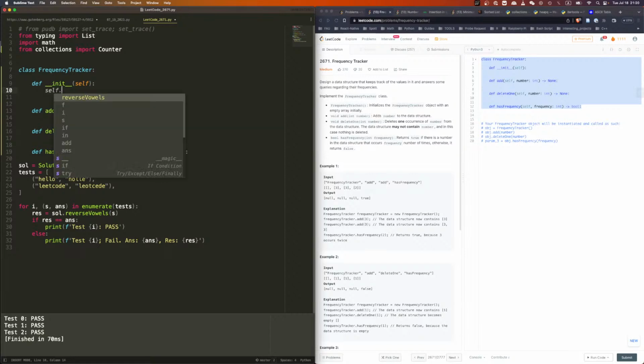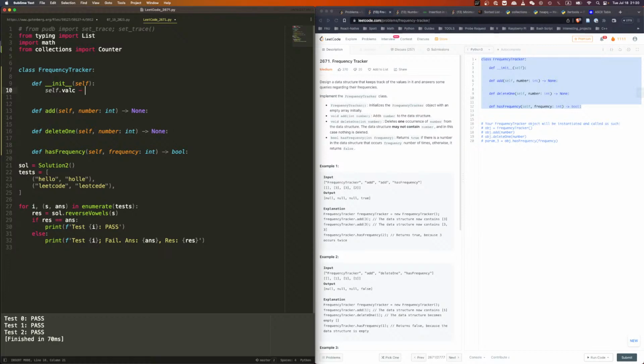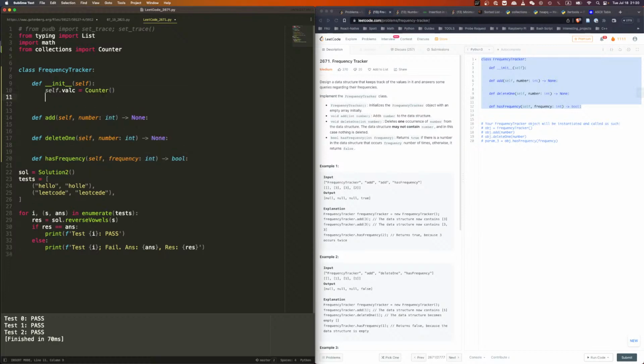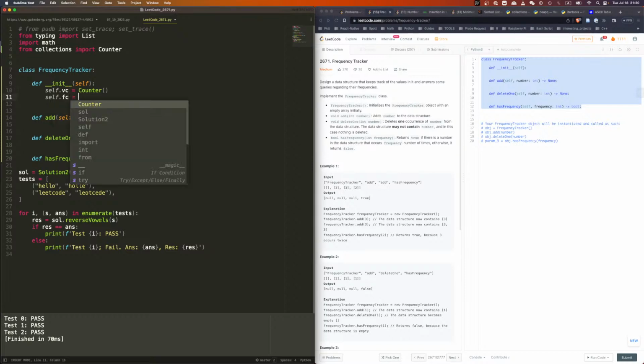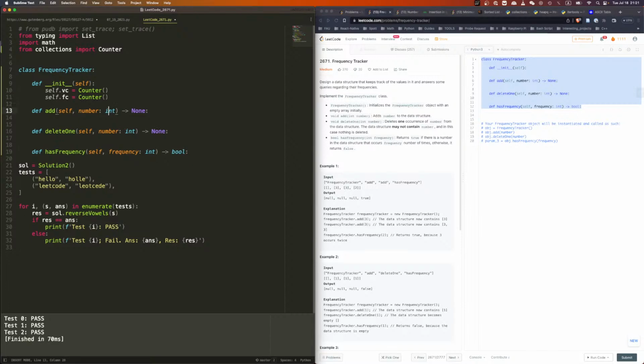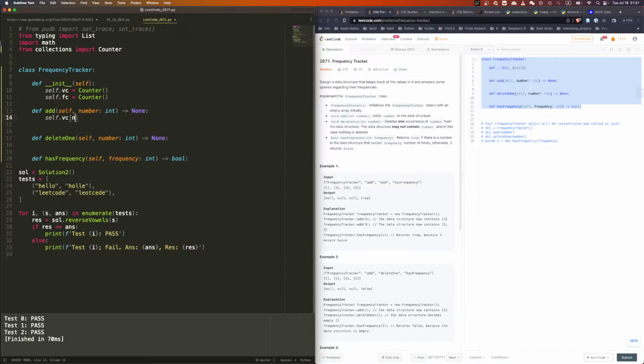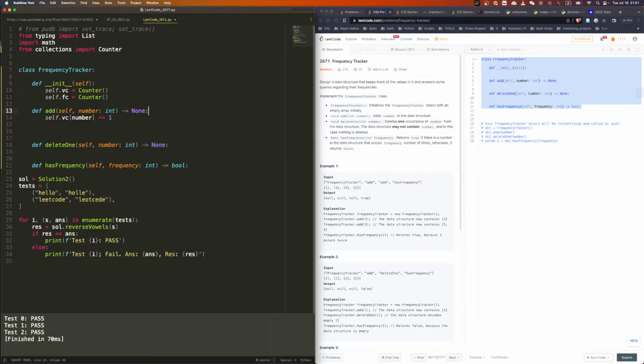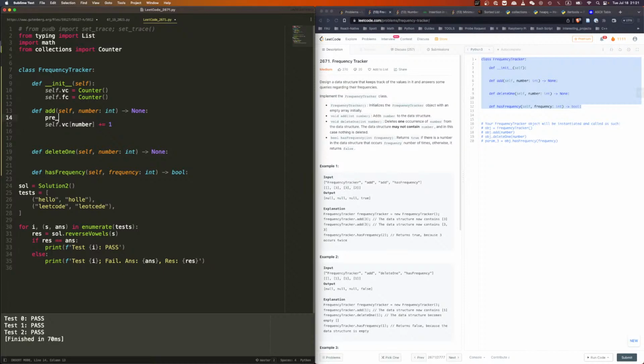Value counter, frequency counter. Okay, that sounds normal. VC, FC. Okay. All right. Add: self.vc[number] plus equal 1. Pre-count equals self.vc[number].